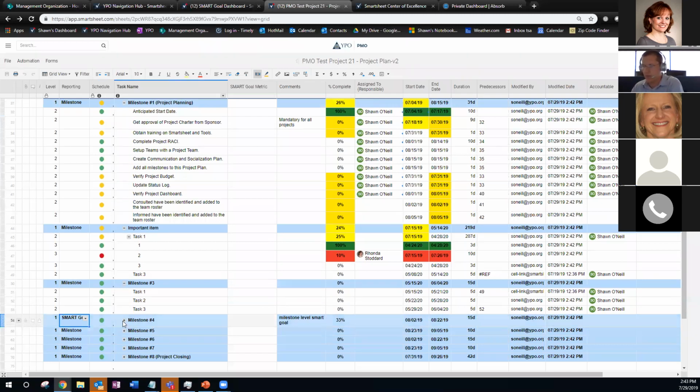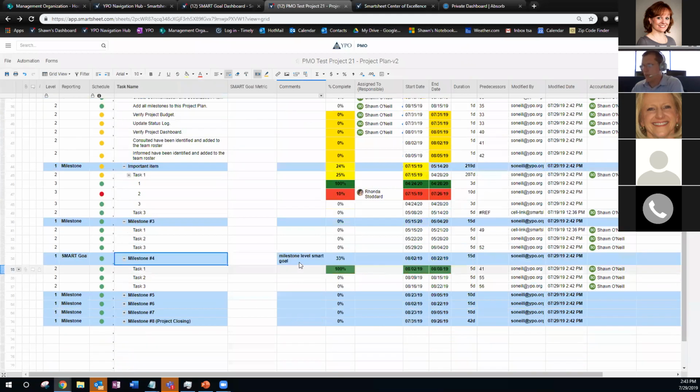So this milestone number 4 is a milestone-level SMART goal. This is just a comment that you typed in, so it's nothing special, but you have milestone number 4 listed as a SMART goal. This 33% will get rolled up and reported as the status for this SMART goal.